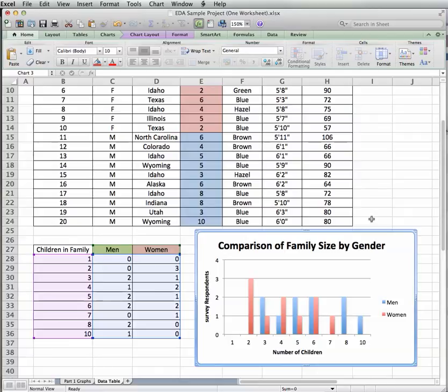But a lot of things to learn, but we hope that that'll get you up and running, and it's a skill that takes time to develop, but it is well worth the effort. You just never know when you're going to be asked to display data and to do it correctly, and so hopefully this will get you up and running.